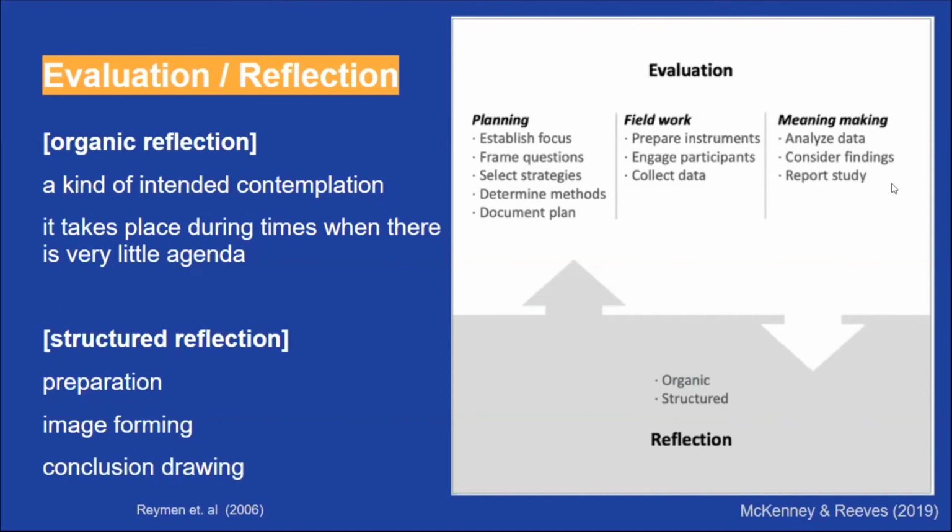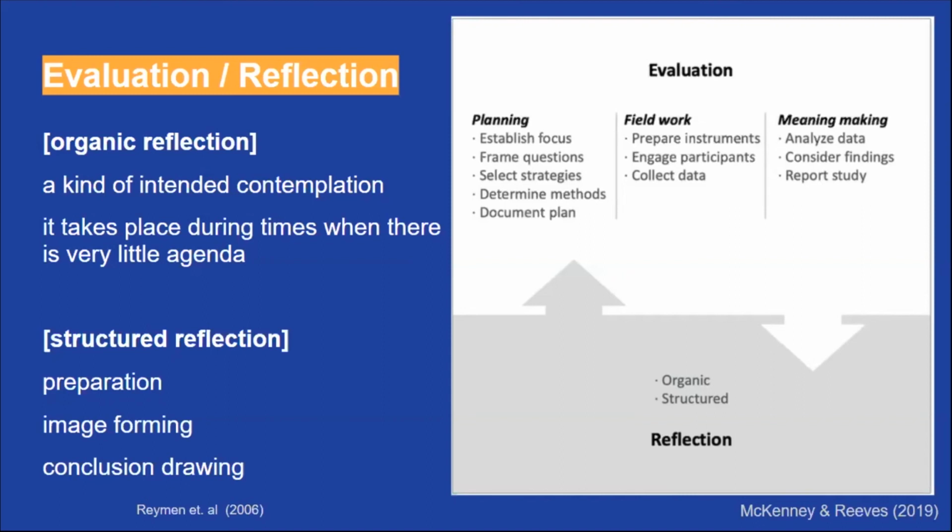Okay. In reflection, can take place organically or through more structured techniques. The term organic reflection refers to a kind of intended contemplation, the kind of reflection that takes place during the shower or during a commute to work. And it takes place during times when there is very little agenda. So when the mind is relatively free to wander and make its own connections between ideas.